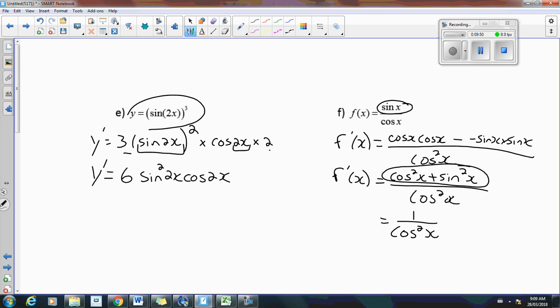So the derivative is 1 over cos squared x, and if we're getting really fancy, we're going to write this as secant squared x. So most people did very well on this question, and it's good to realize, if my pen's going to work, good to realize that you actually just proved that the derivative of tan of x is secant squared x.